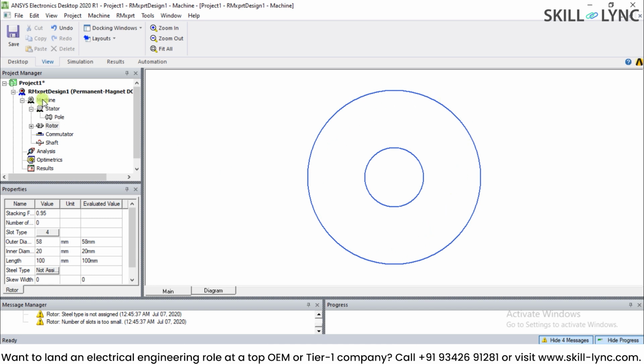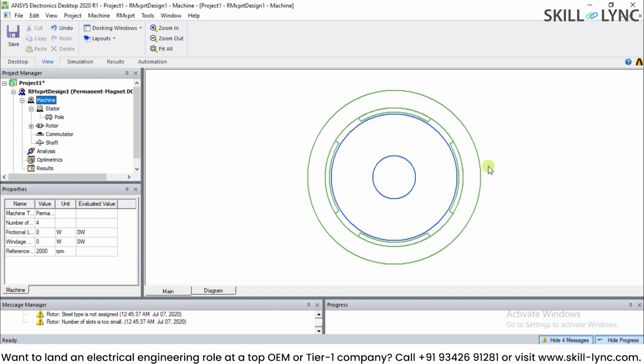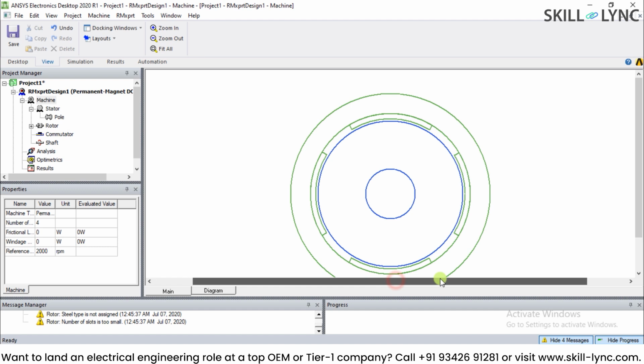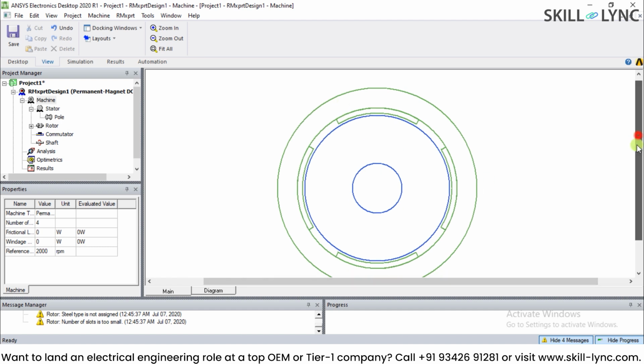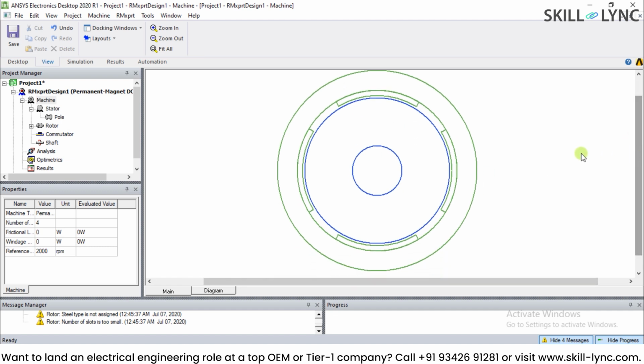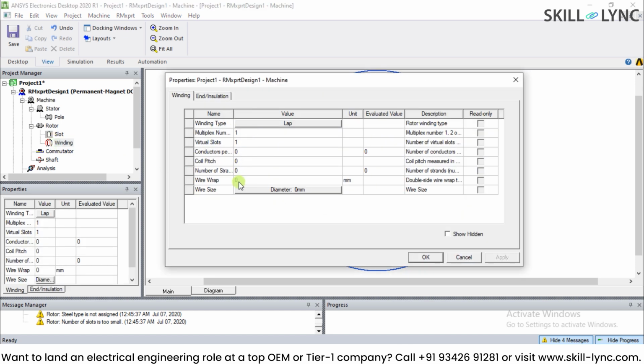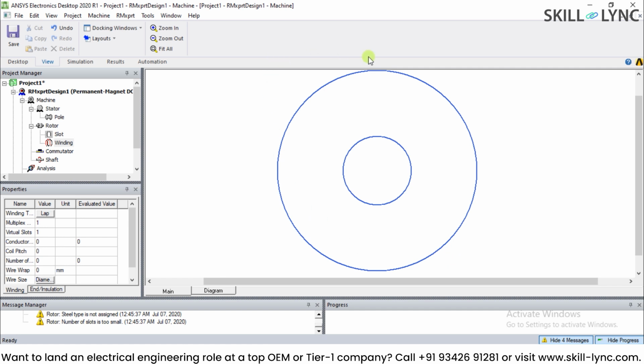So if I click on the machine, now here basically what you are able to see is the motor developed, which is a 4-pole permanent magnet DC motor. Now basically we need to develop winding over here, and we can do so by actually providing this winding data, and if we fill in all these values, we can actually create the slots and tooth arrangement on the rotor.